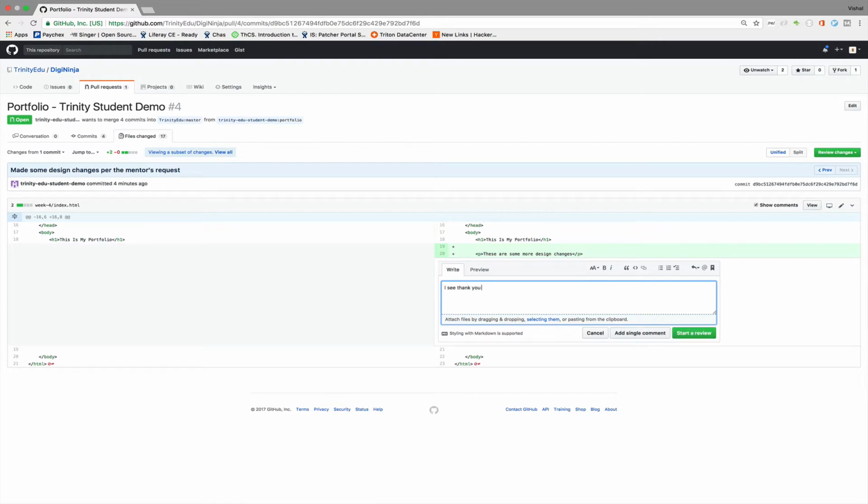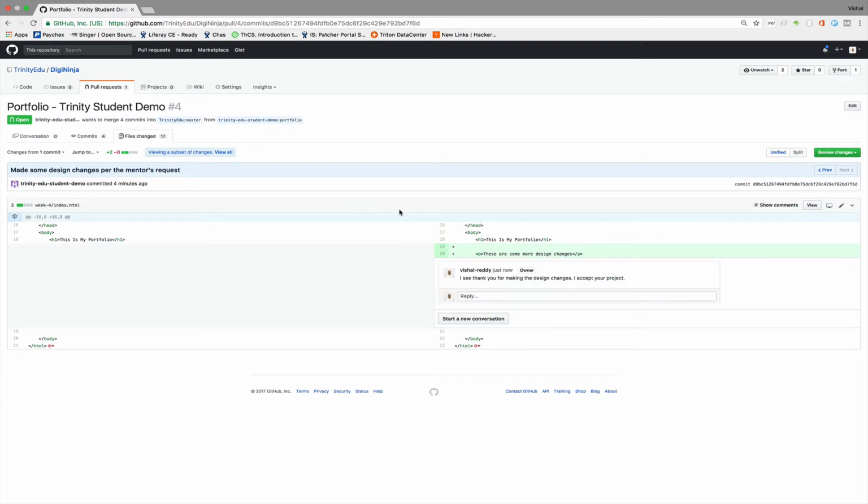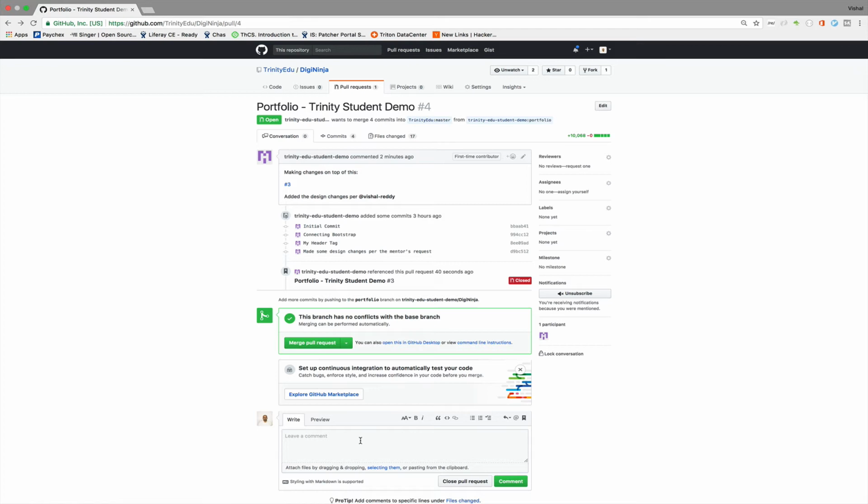Thank you for making the design changes. I accept the project. And I can add that comment, right? I might go back to the main conversation of this pull request. I can say, thank you for your work.